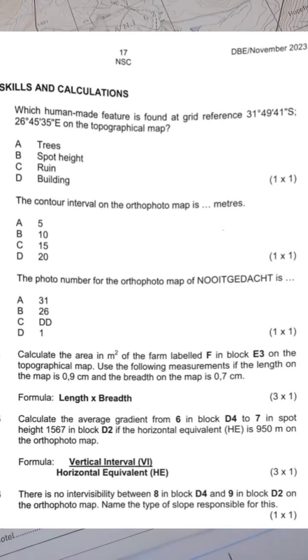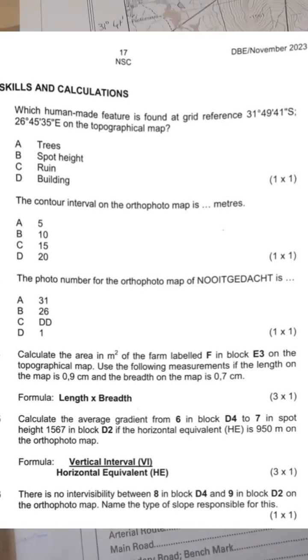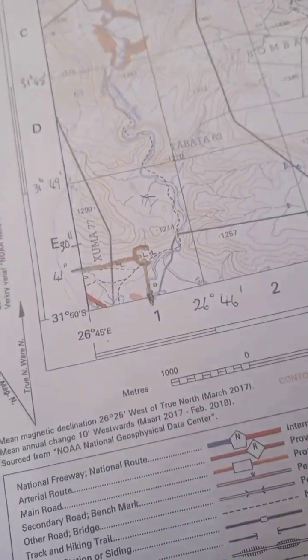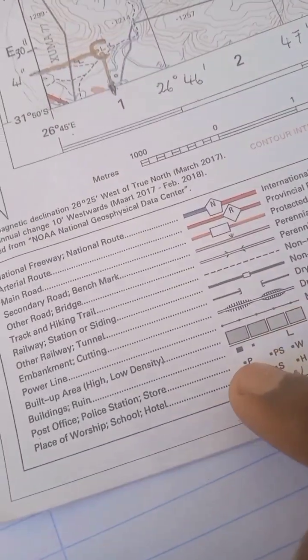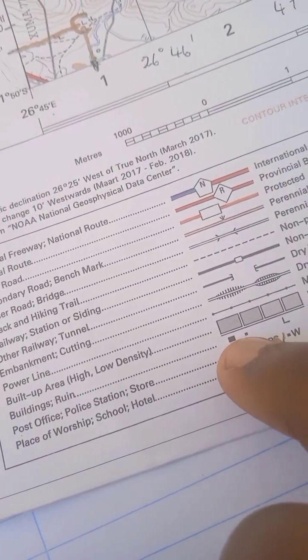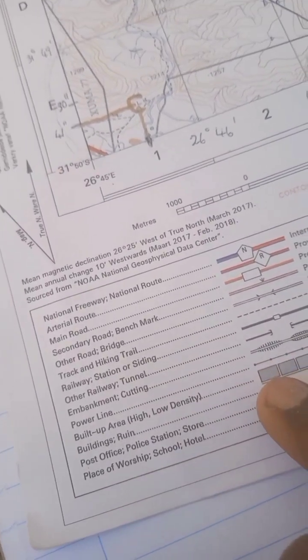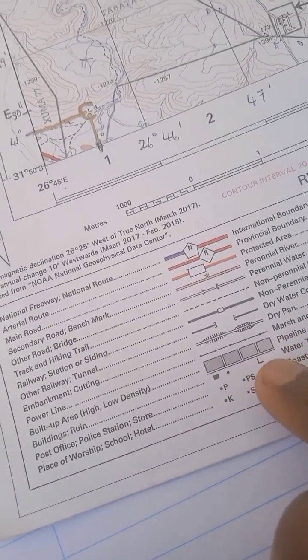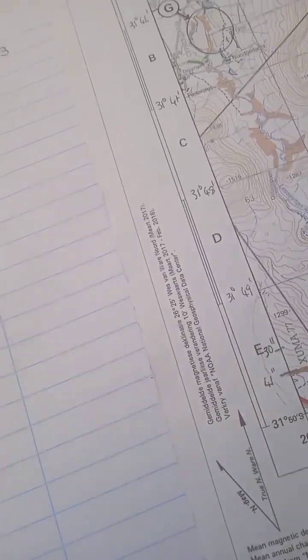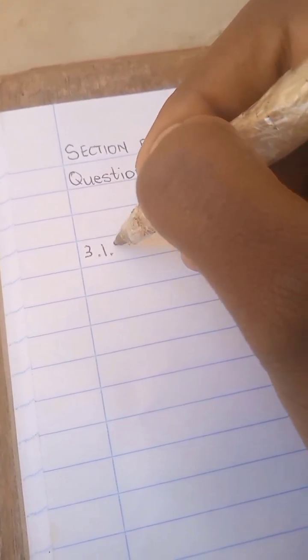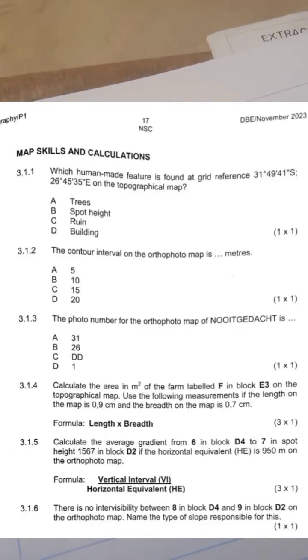Okay, D, a building. A building, as we know, is point data. So it would have had this square or this rectangle that is small. So that would have been a building. That's a fully complete building, but a ruin is not a complete building. It was maybe a homestead where people lived back then, but they abandoned that. So now we just have the material that is left.